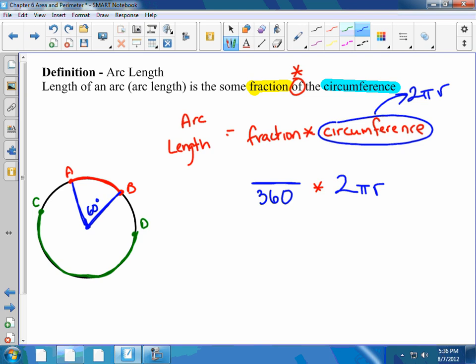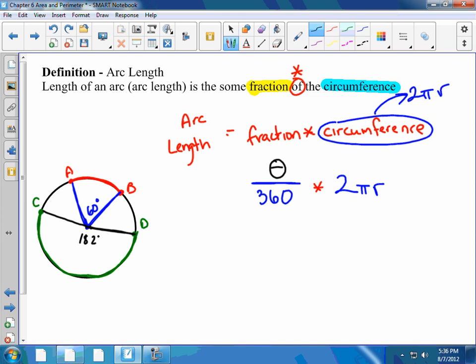So for instance, arc AB is really small, but if you take a look at arc CD, that's a pretty large one. That's a little over, just a smidgen over 180 degrees. So we could say something like 182 degrees. And for that arc measure, we're going to use a Greek symbol called theta, because that usually gets reserved for degree measures.